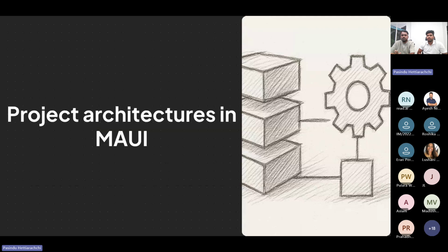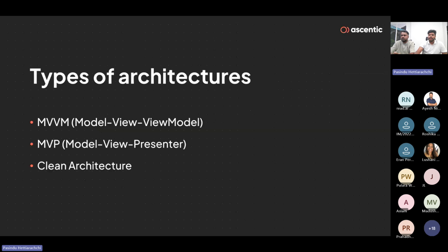Now the UI hierarchy is completed. We are moving into project architectures in MAUI. We have three types of project architectures here. We have MVVM, which is Model View ViewModel architecture, and we have MVP, which is Model View Presenter, and we also have clean architecture. You might already have heard of clean architecture because it is famous and used in many projects.